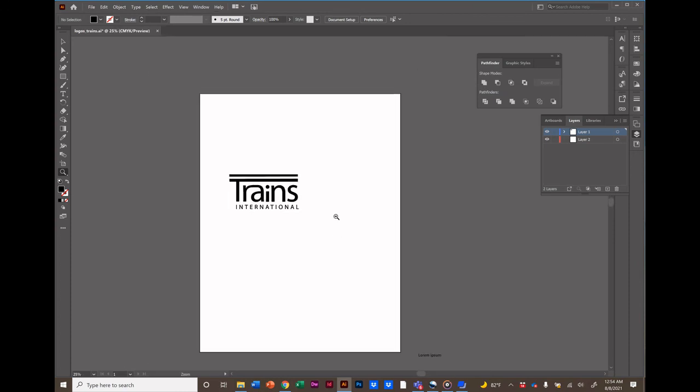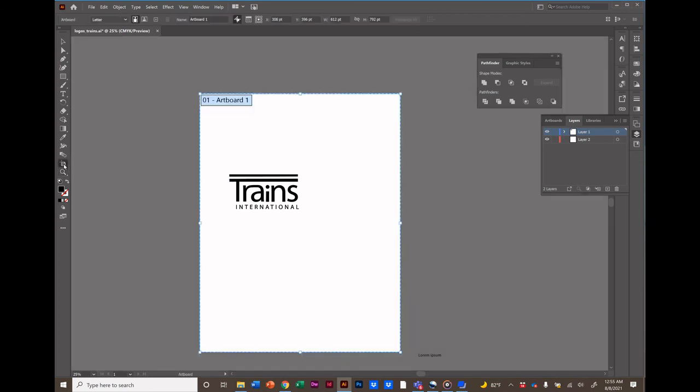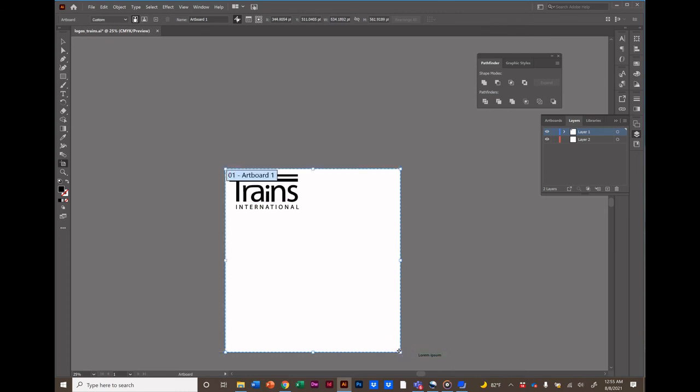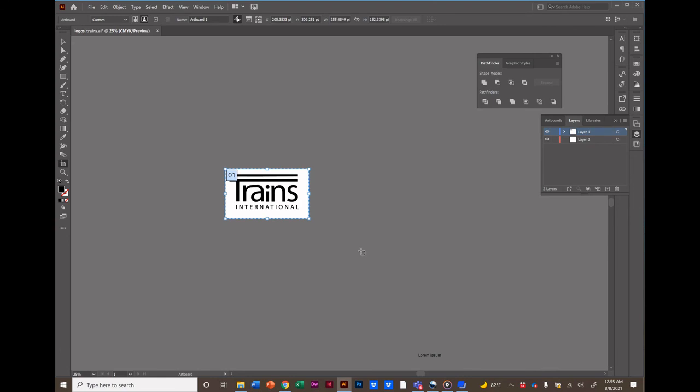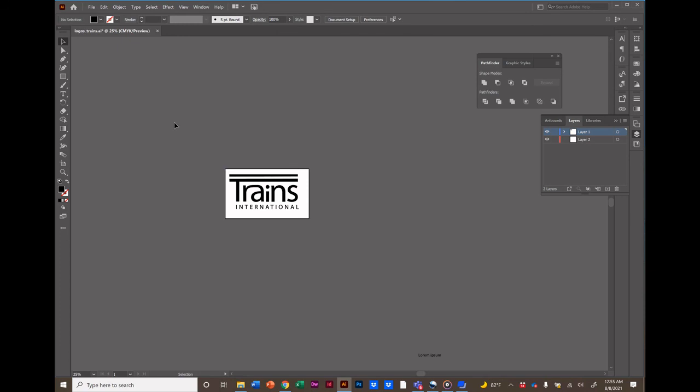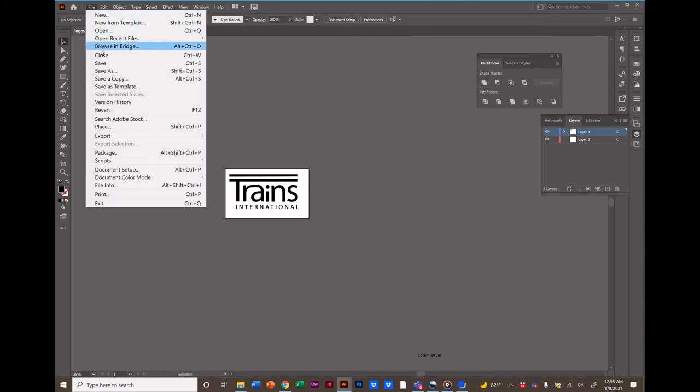So, select the artboard tool located right here. You'll see that the edges of the artboard have now been activated so that we can pull them in around our logo. And save. Command S or Control S. And we should be doing that throughout. Now we can export our logo any way we want. For example, as a PNG, with or without transparency, as an SVG. Technically, we would resize it first so the file isn't bigger than it needs to be, but we're just going to do a quick export.